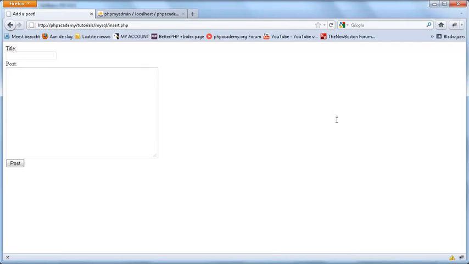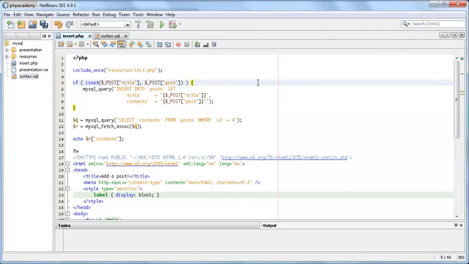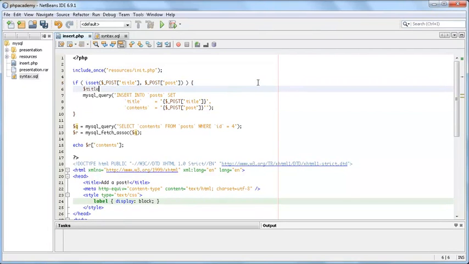And that is why we need to protect every script that involves user input from these so-called XSS attacks, cross-site scripting. Now this is done using a very simple function, and it's called htmlentities. So we're going to do that.